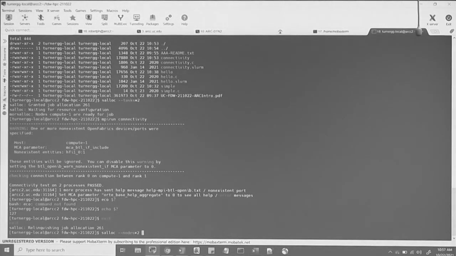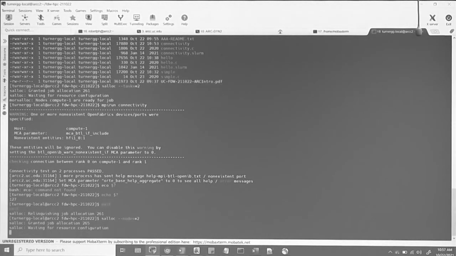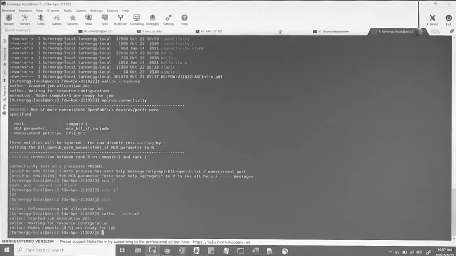So what we're doing now is we're just trying different values of tasks and nodes and tasks per node and things like that. So if you want to go ahead and do those things, if you haven't already, just go ahead, because we're just exploring parameter space on these different values of nodes and tasks and what they really mean. And I'll play along at home. So I'm going to allocate two nodes. And that was successful.